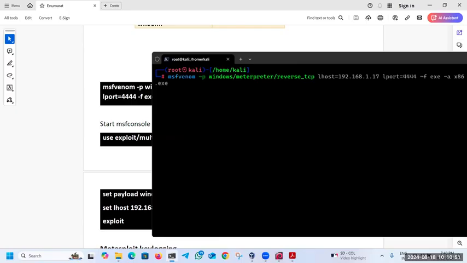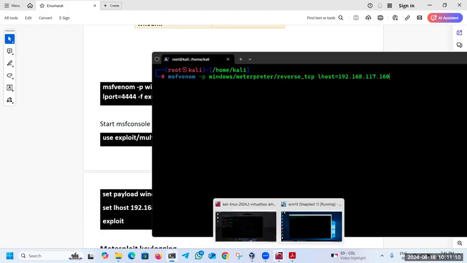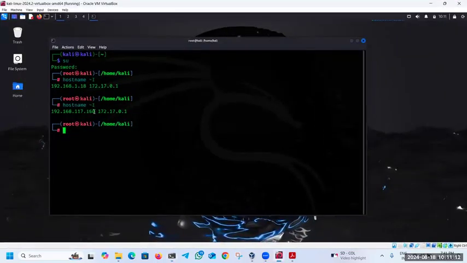Okay. And the LHOST, what is the LHOST? LHOST is 192.168.117.160, I think. Let me check my LHOST. 117.160.